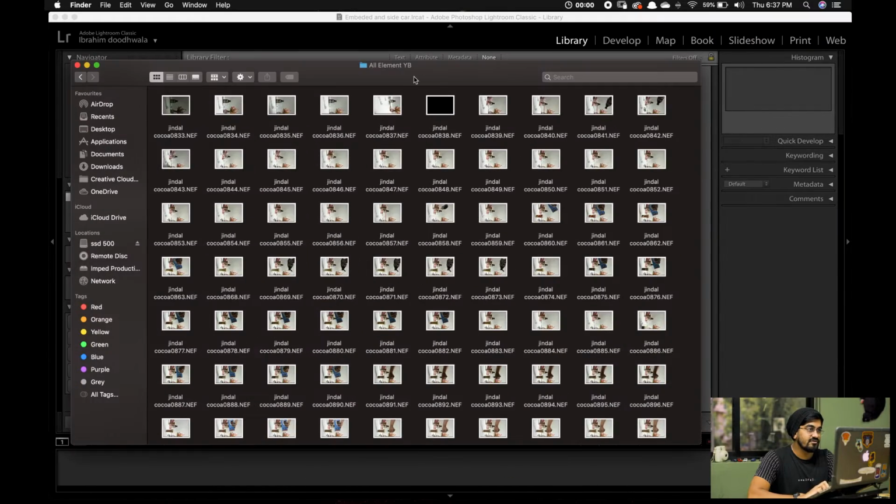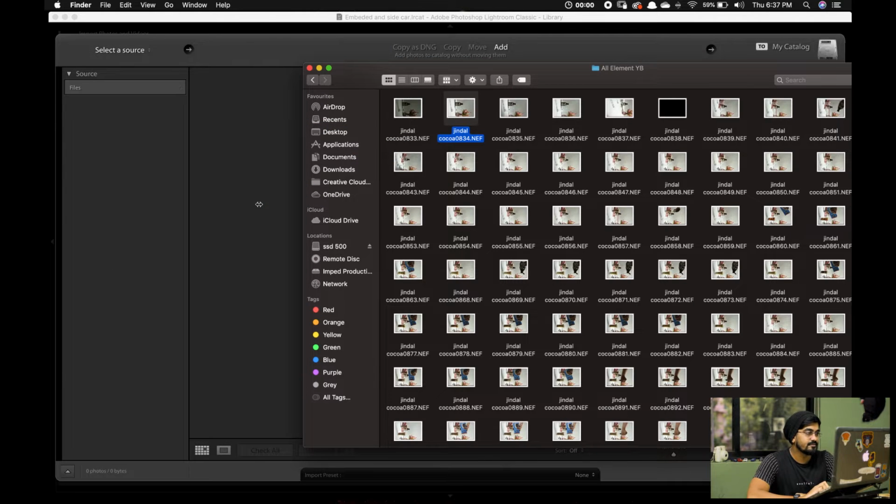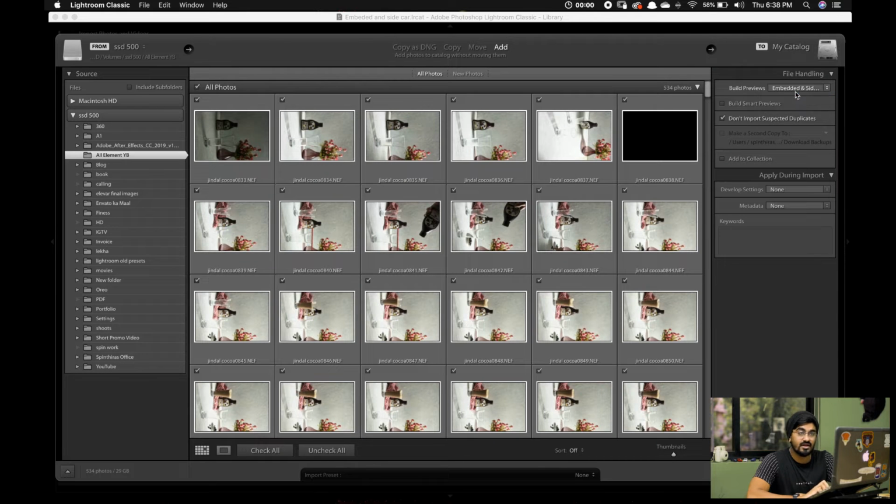Let's get some images, and I'm doing the same process, just dragging and dropping, putting it to embedded and sidecar. Again, using no smart preview or any of the settings, just going for embedded and sidecar. Let's start our timer and import.